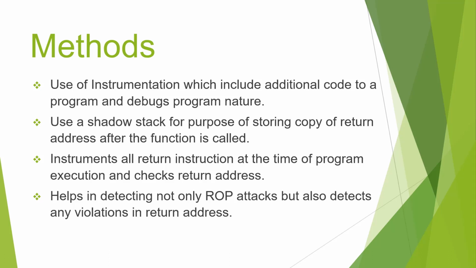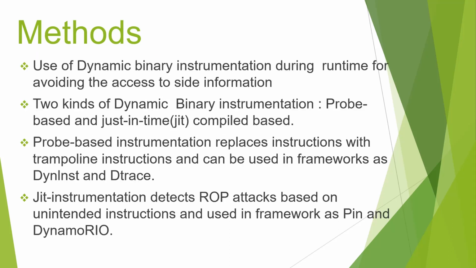The authors of the research paper also presented instrumentation as a tool and technique to detect ROP attacks. They use instrumentation as it adds additional code to a program and helps in debugging program behavior. They also use a shadow stack for the purpose of storing a copy of the return address after the function is called. In addition, they instrument all return instructions at the time of program execution and check the return address, which helps in detecting not only ROP attacks but also any violations in a return address.